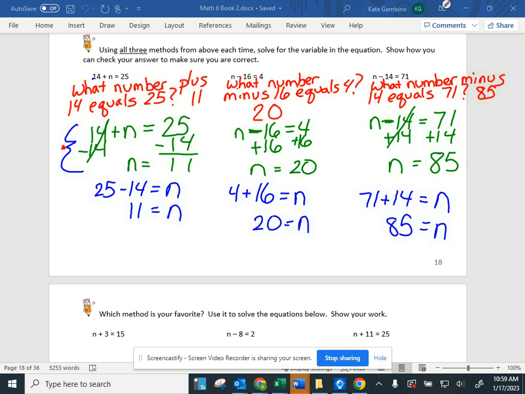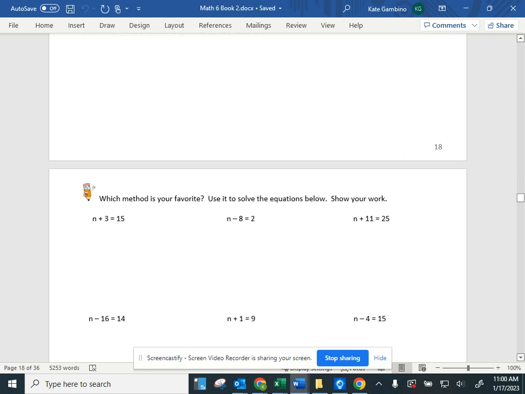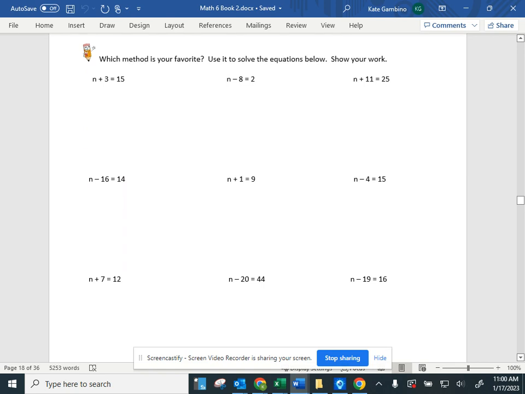Now the second page says that we can use our favorite method. We saw that doing the mental math one, it was easy to get the wrong answer. So be careful if you're going to do the logic. Some of us were doing it wrong, so I want you to be careful. JT, did you have your hand up? Okay, it's stretching. So let's look at this first one.